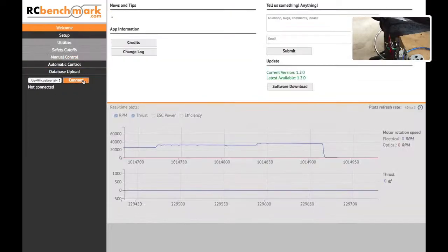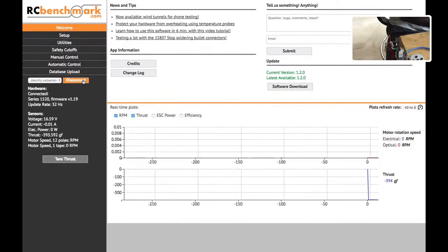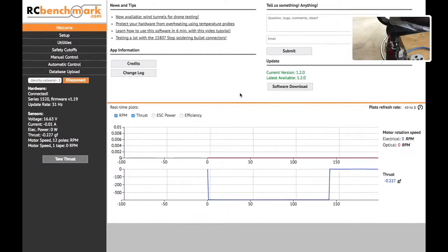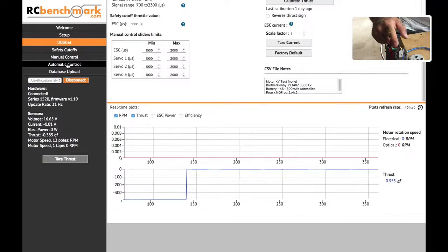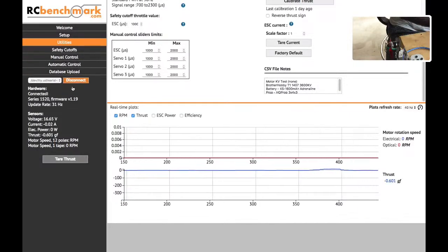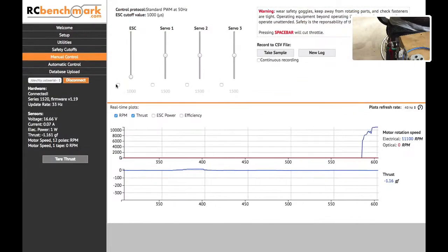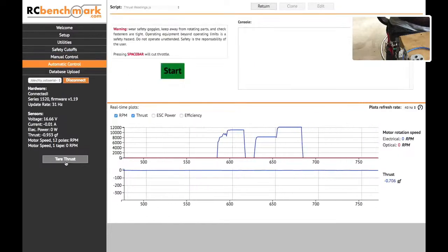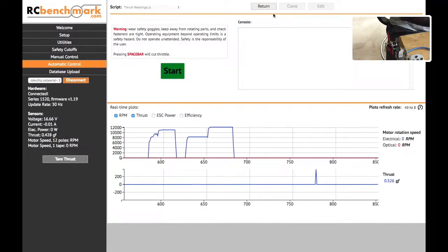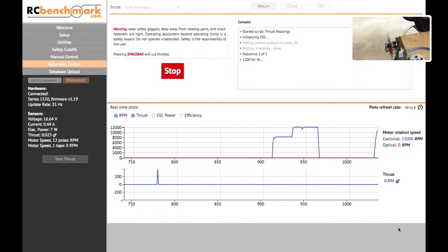Okay, I noticed I'm not getting a thrust reading on this one. Let me go ahead and connect this back and see. I don't know if that's an issue on the software. I just noticed that when I looked. There we go. So let me reset that. Okay, and it's probably going to be a little bit of an unfair run, but let me just make sure that I've got it set. I'm going to let it sit for a second. Here we go. I'm going to try it again, see what happens. Make sure we get a reading this time. Yeah, there we go.